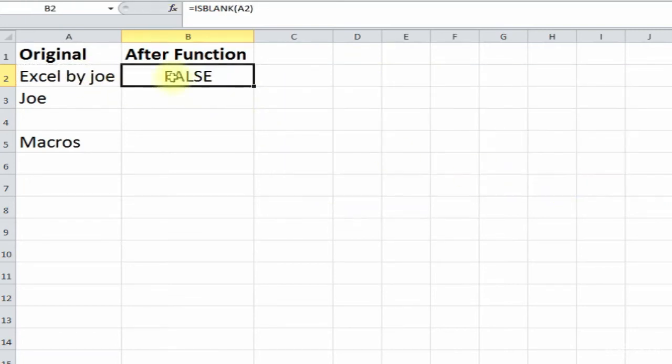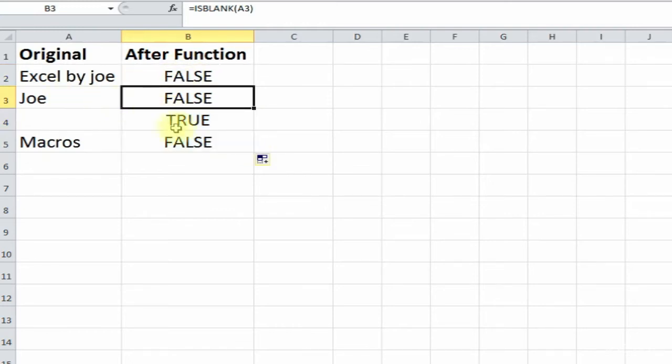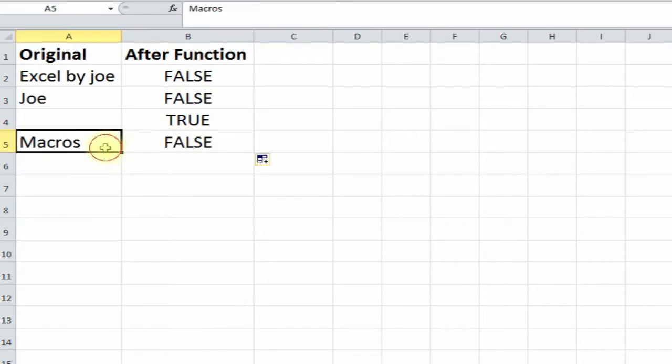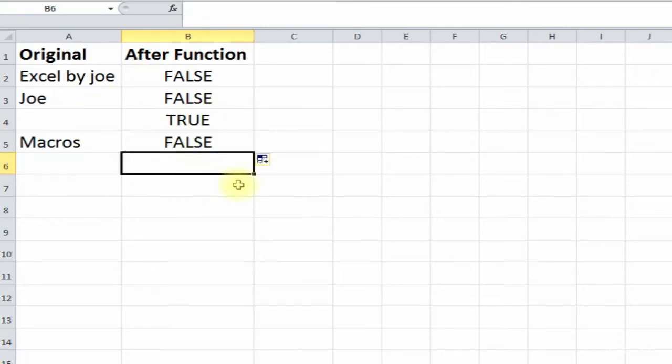Click OK. It's false, so that means there's something in there. We can copy this down, and we'll see false because there's something in here, and this is true because it is blank, and this is false. So it's a very self-explanatory and simple function, but it can be used in many powerful nested functions once you figure out if something is blank or not.